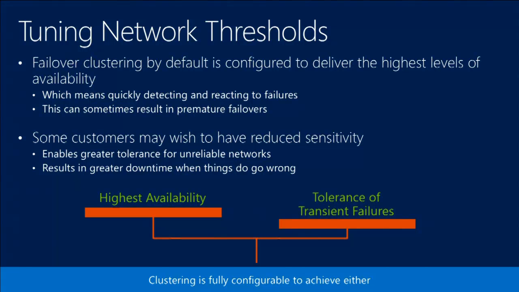So if a node goes down because it's powered off or it's bug checked, from a clustering point of view, we want to identify that condition as soon as possible. And then cluster goes ahead and figures out which nodes are still part of the cluster, and it places the roles that were owned by that node on different nodes. So that's the automatic availability capability of the clusters.